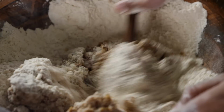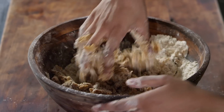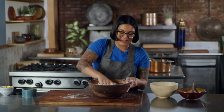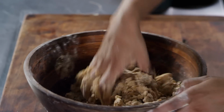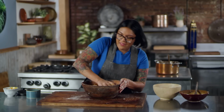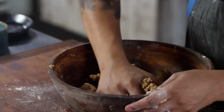Okay, so I want to get in here and mix this together a little bit better. So I'm gonna get in here with my hands. And I think that rolling these into thin, spindly men is gonna be a good idea so they get really nice and crisp, because I have a feeling this is gonna be dense. I mean, it's an ancient recipe. They're usually dense. Okay, it is dough. It is a stiff and dry cookie dough.